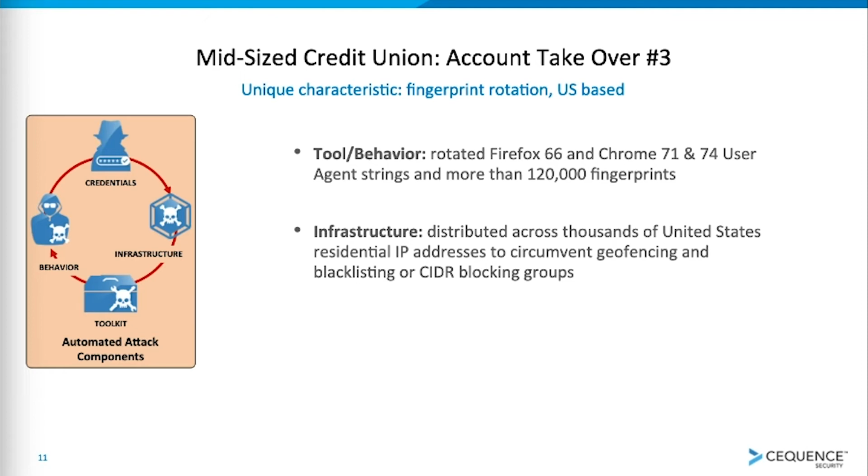So that was the behavior that they used and the tools that they executed to perform this attack. The infrastructure was primarily distributed across United States residential IP addresses. So this would be defined as more of a bulletproof proxy environment. The proxies that I spoke about earlier, where they market themselves with thousands of IP addresses, those are where you'll find the residential IP addresses. These are the garage door openers, your refrigerator, compromised Alexa or smart devices, compromised home routers. You get the idea. So these are very high-quality IP addresses for an attacker.